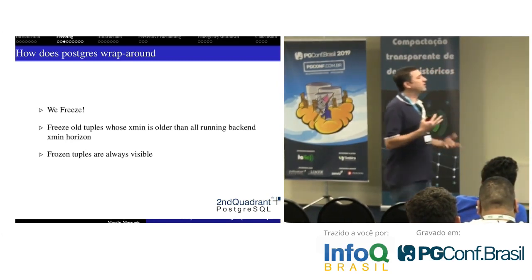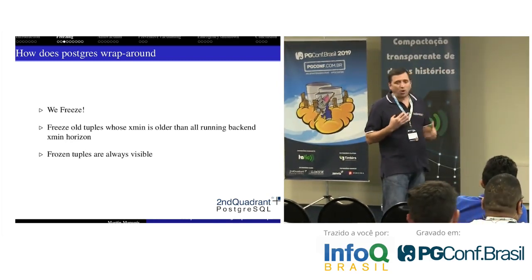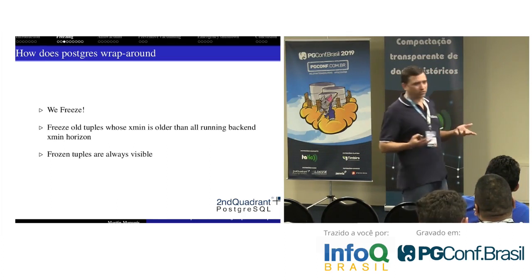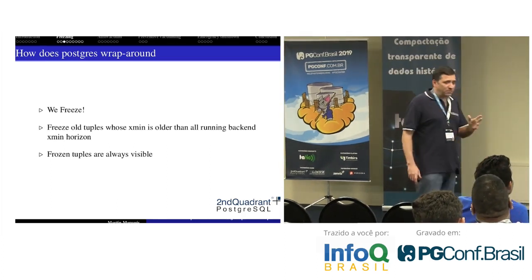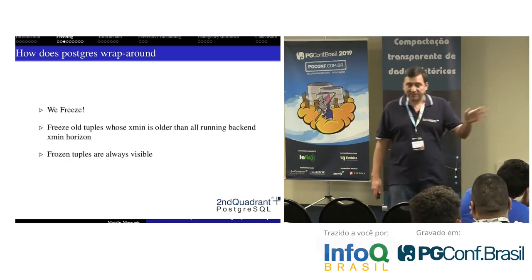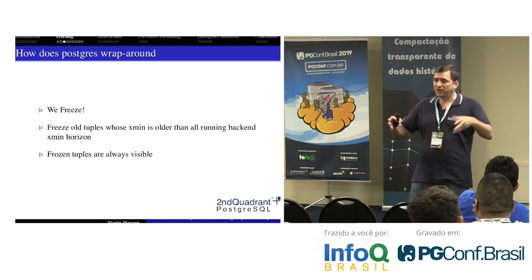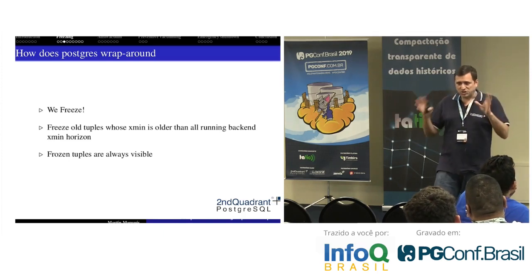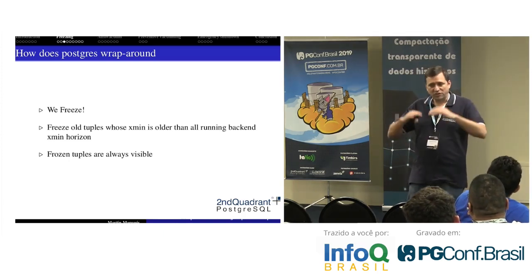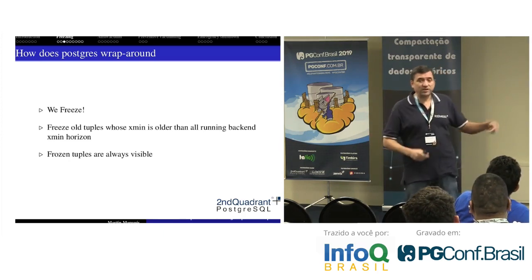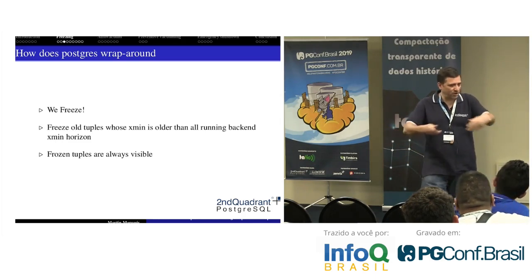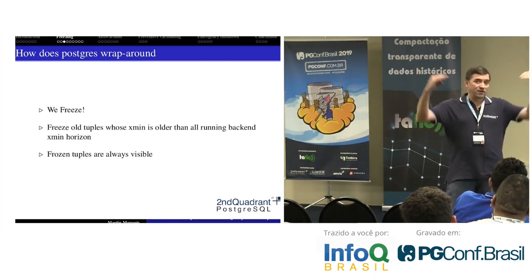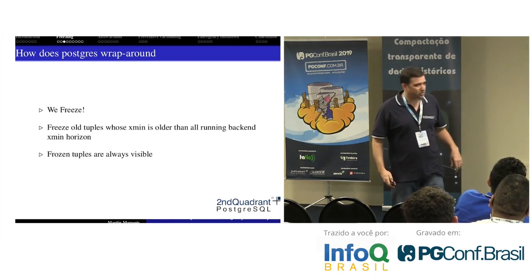So what do we do? We always talk about freezing tuples and running vacuum freeze, but what does it really mean to freeze a tuple? Well, any tuple that is older, when I'm talking about old, I'm talking of the transaction ID, if it's older than the oldest session or transaction running on the system, so there's nothing that sees that tuple, then that tuple is actually visible to everyone running on the system. It doesn't really matter if it's session A, B, or C. They all see it because they are beyond the bound of that tuple's transaction ID, xmin.